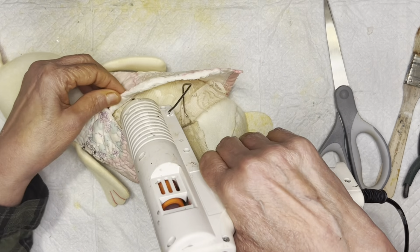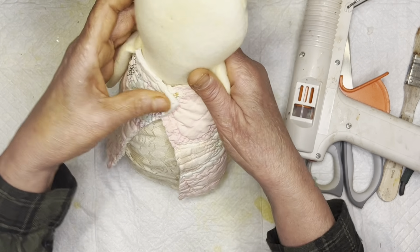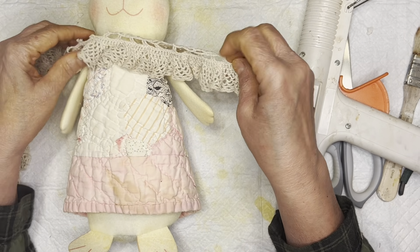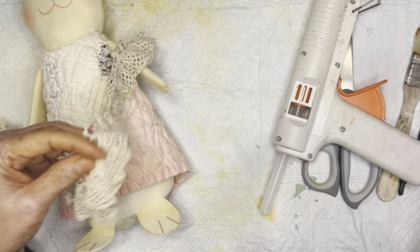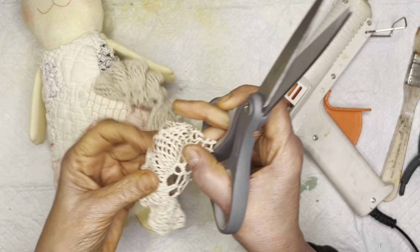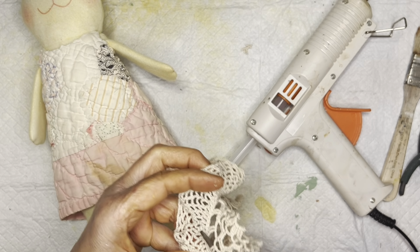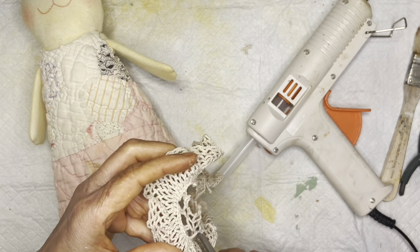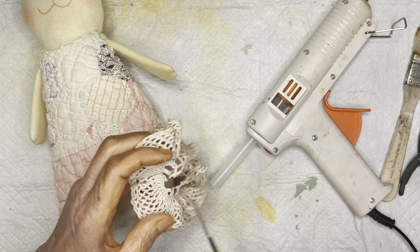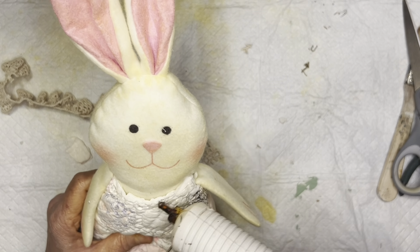And you can see those rough edges there. You could add lace to that. You could sew it. Now what I've done is this is a piece of a crochet doily that was ruffled on the edge. I bought this in a lot of crochet doilies, and I think this one had holes in it. If you see things like that, pick them up, especially if it's a good price, because you can cut them up and use them for so many different things.